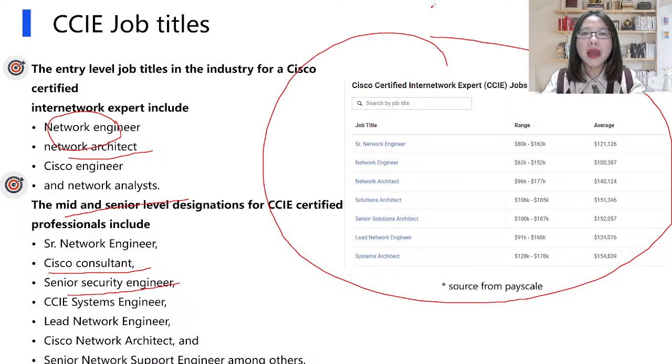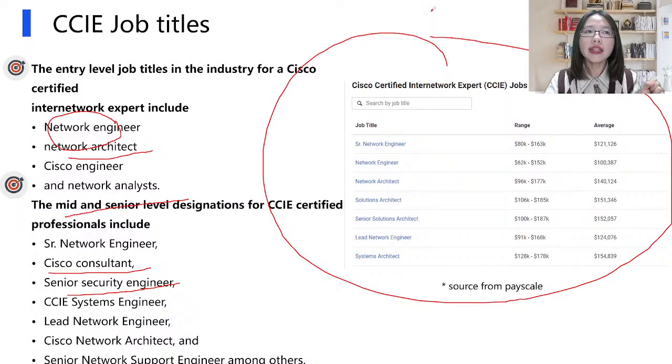Countries may differ, but it can be ensured that there is huge potential for CCIE certification holders and great salary enhancement for CCIE networking professionals. CCIE has provided us with many opportunities in employment and job hopping to earn high salaries. So if you have the energy, I highly encourage you to hurry up and learn CCIE.